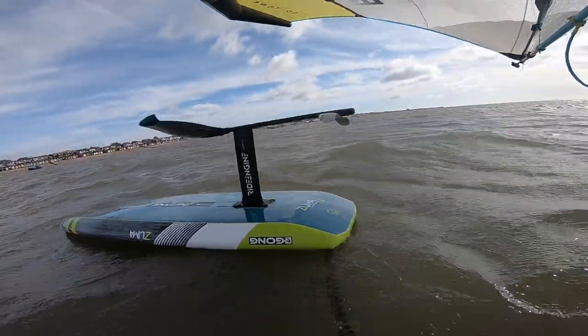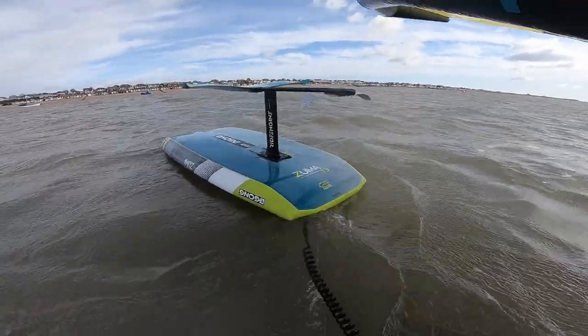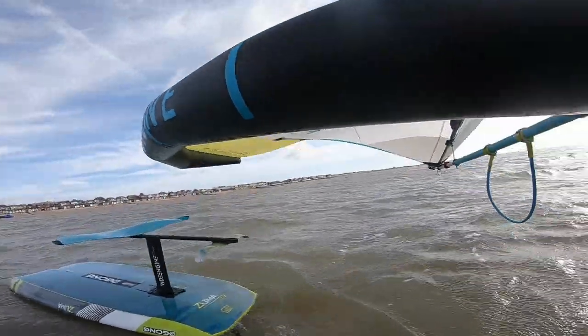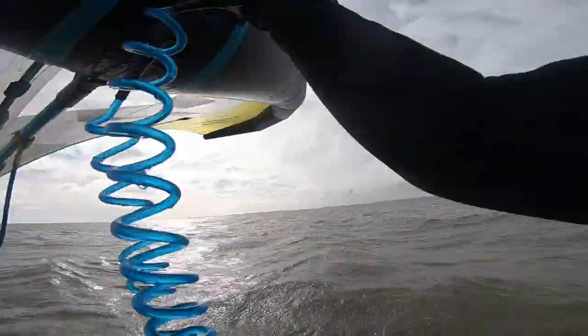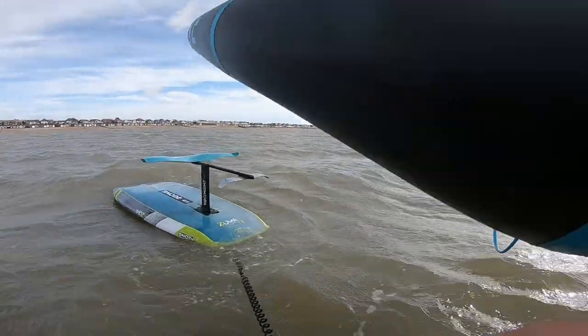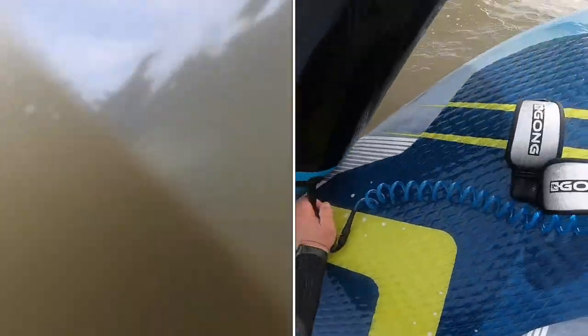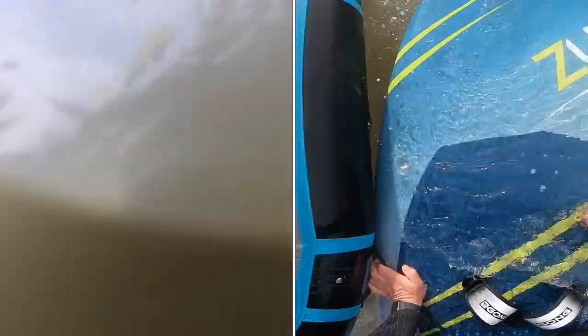Because it's quite shallow here, I literally just want to get the position right. Then I'm going to go in and change up to a 60 because the water's nice and shallow. It's pretty windy, so getting up on the foil shouldn't be so much of an issue. So let's see how we go. Okay, so 160 litres should be plenty.